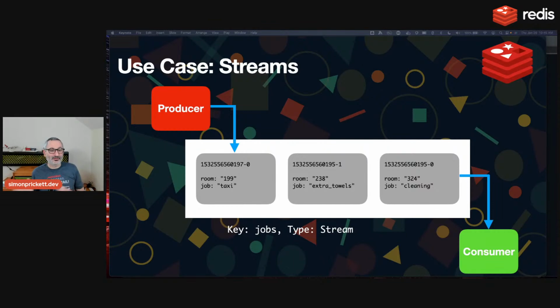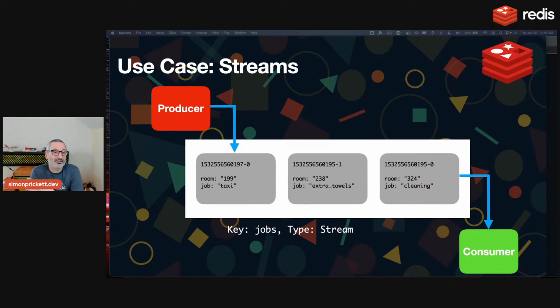So what goes in the entries? Well, basically anything we like. So here I've got 3 entries up on the screen. They are all sets of name value pairs. So if you're familiar with Redis, this kind of looks like a Redis hash. It isn't, it's a stream entry, but the mechanic is similar.